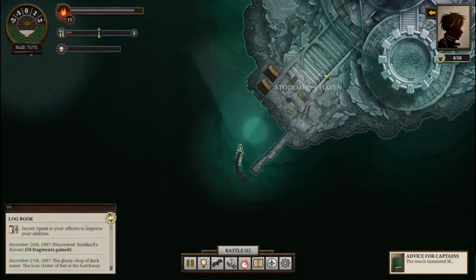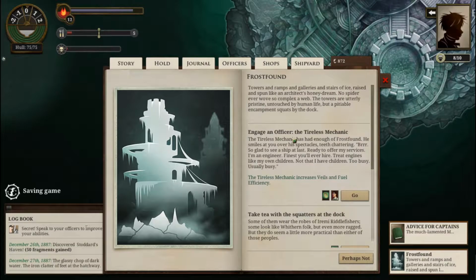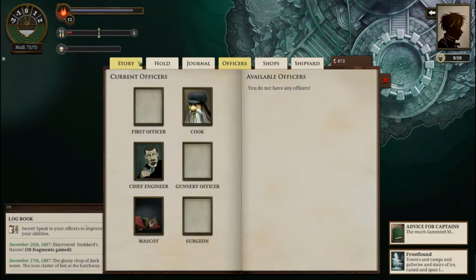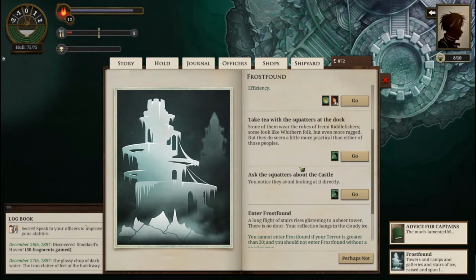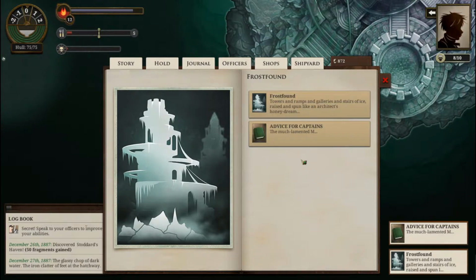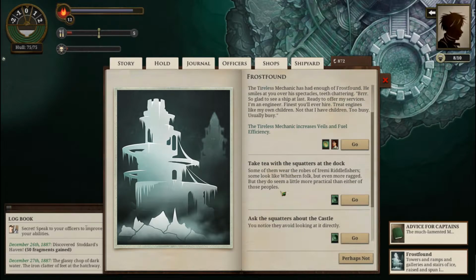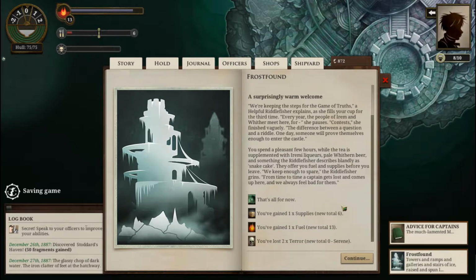So, what do you have for me? Frost found. Engage the officer. Tireless mechanic, but we already have a mechanic. So that's a big nope. And create a port report. And continue. Let's see. Take tea with the squatters at dock. Sure. You gain one supply, one fuel.